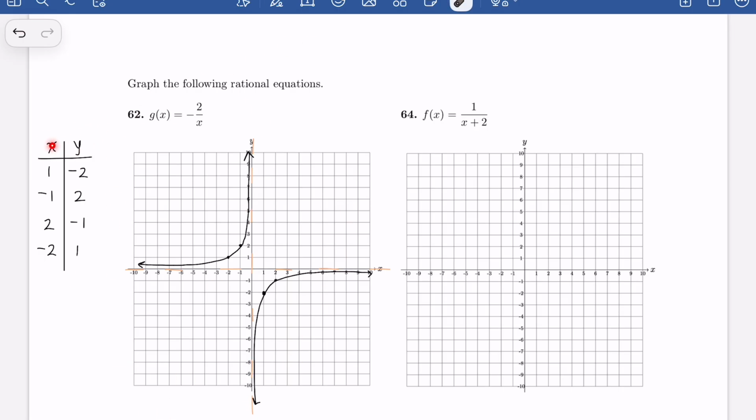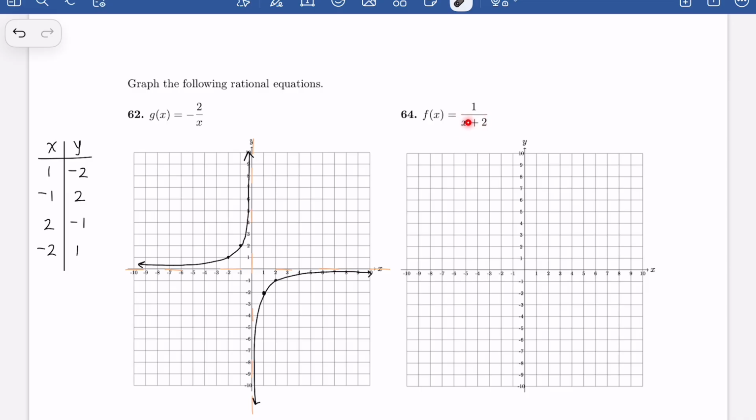Now, again, we can just plug in points and see what is outputted, but it's a good idea to figure out what our asymptotes are so we can easily see what the behavior of this function is going to look like. Now, this next graph is a little different. Notice we again have somewhat of a reciprocal going on here. This is going to look very similar to our parent function, but in our denominator, we have this plus 2. So this is actually going to change the domain of this function compared to the reciprocal function.